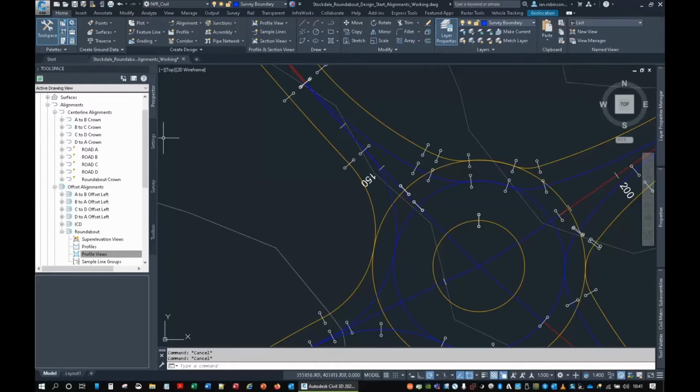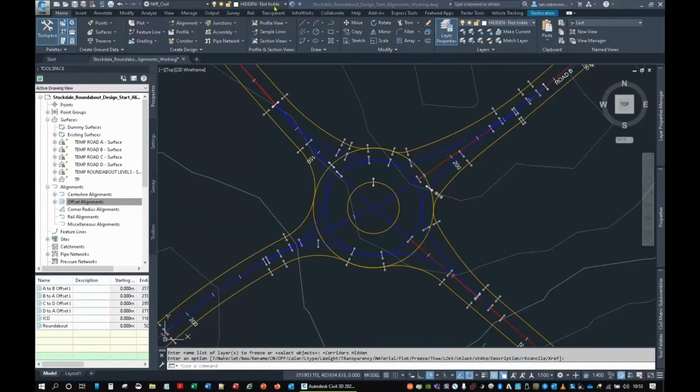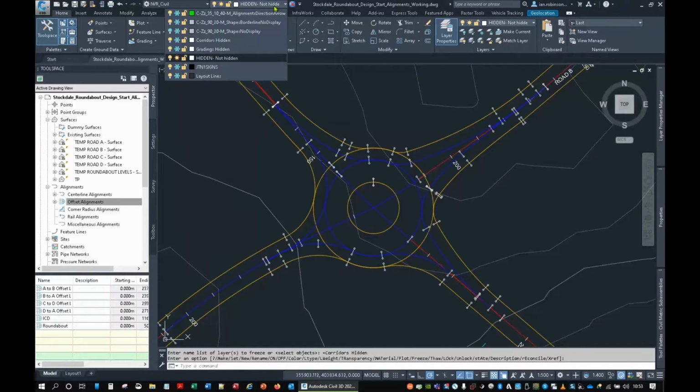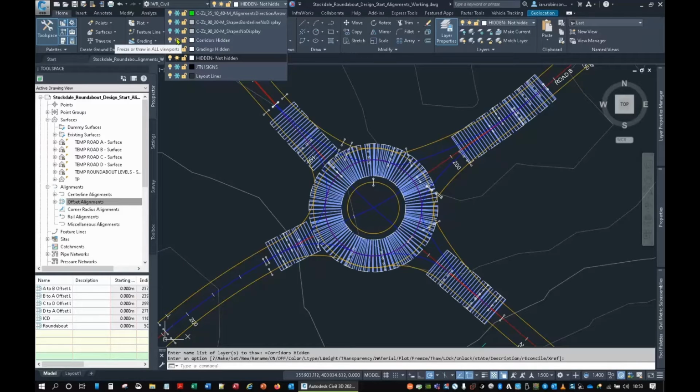Okay, so I'll go ahead and do all 4 of them. So just so you get a snapshot of what I've just done there, I've just created these corridors and put surfaces on them. So now you can see that I can profile each of them arms onto the corridor and make them all tie in. So the next task is to go and make the profiles. Let me just hide them again.